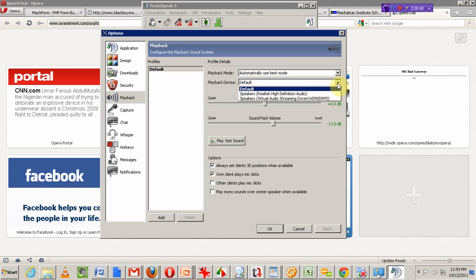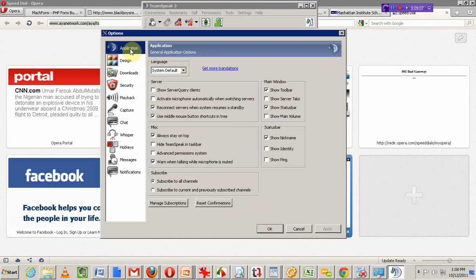It says default, or if you want speakers, or if you want to come out of, like, a USB headset or something like that, you choose. Right now, default generally should get it. And here you can test. Testing your playback. When you click on system, testing your playback sound system, you'll hear it in your microphone. Again, you may not need to come here at all.